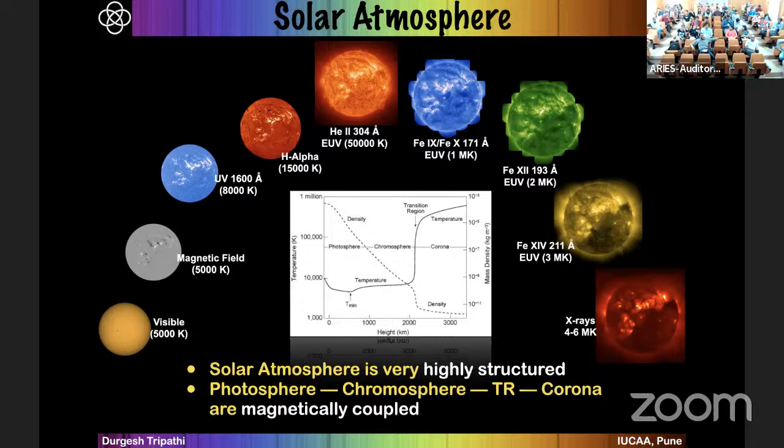Sir, I have another question. Here you have shown different pictures of the sun in different wavelengths, in X-rays, optical, and UV. In all the figures, we can see some magnetic fields and the field lines, how they are developed and all these things. So what kind of different pictures can we see in the different wavelengths, meaning in optical, UV, or X-rays?